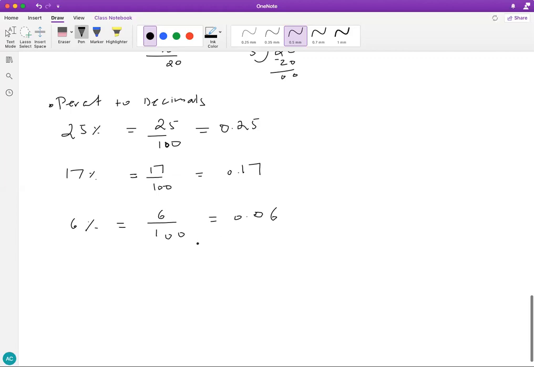Okay. So what if you have 0.03 here? What is this as a fraction? It will be 3 over 100. And as a percent it will be 3%. Exactly. So if you have one, you can go to the other. Between, again, percents, fractions, and decimals.